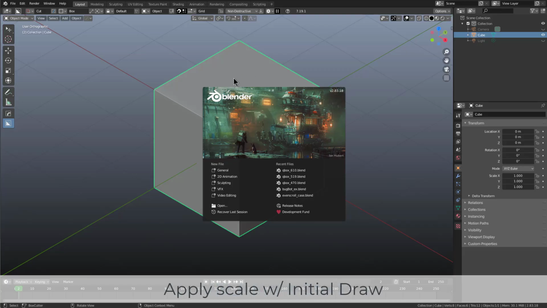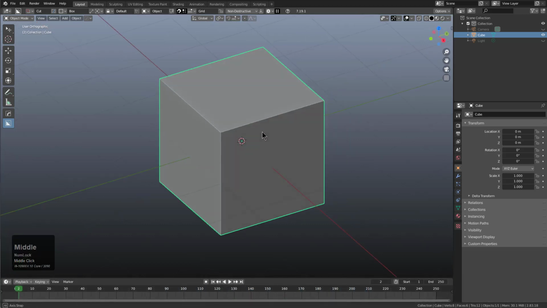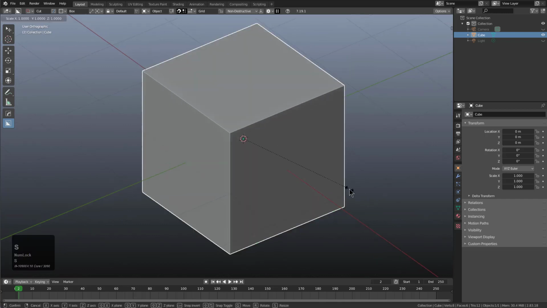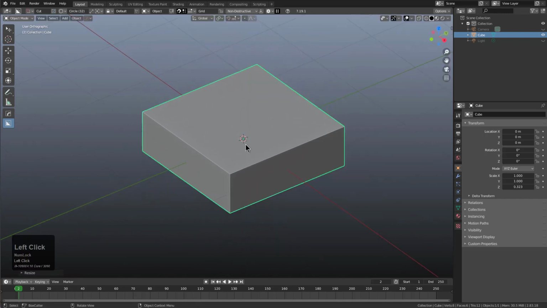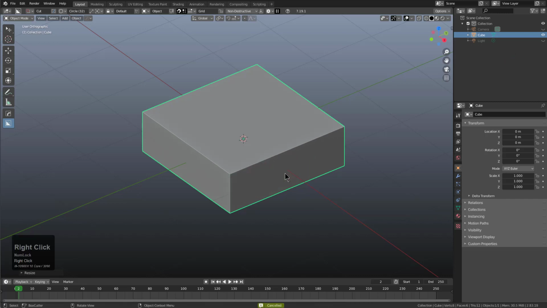So here we are back in 2.83, running the EN 719.1, so it's an older version. This is something that always drove me crazy. So we're going to take this cube, S Z, and then we're going to press D, change over to circle, and look at the circle that just came out. This is how the circle comes out, and it's because the scale didn't get applied fast enough whenever we began drawing this cut. Because we have unapplied scale in object mode, this thing happens so much and it drives me crazy. However, we see that once you go in and you draw it the second time, it's actually fine.